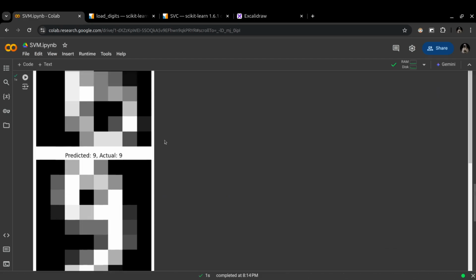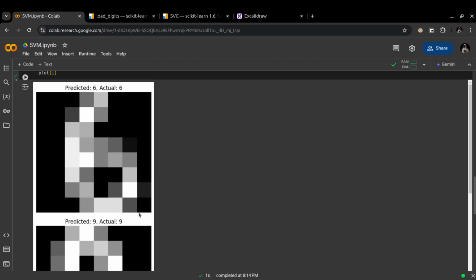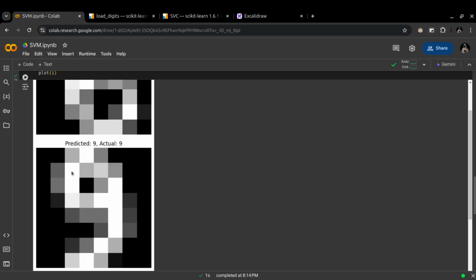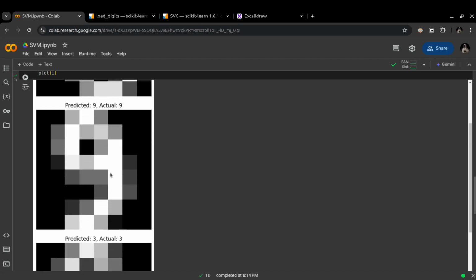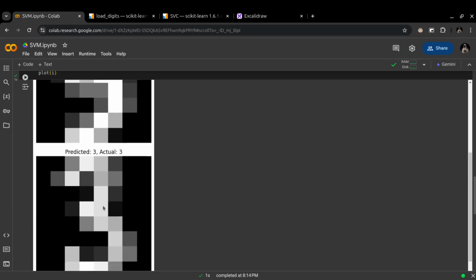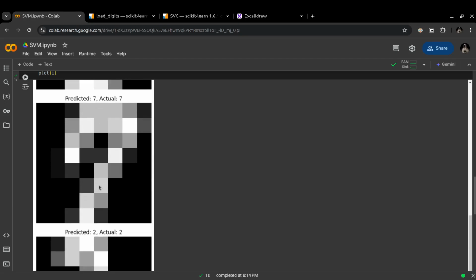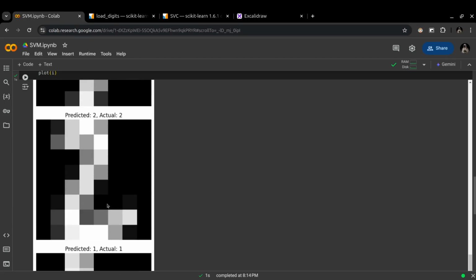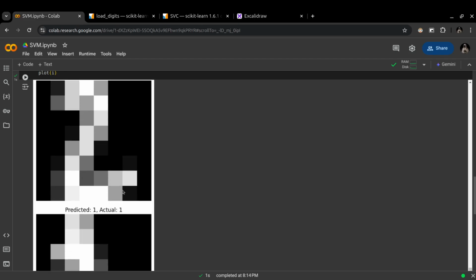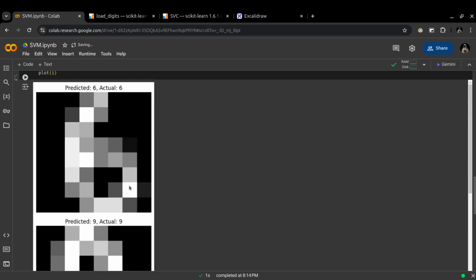Now we will see 7 images with their predicted and actual labels. Here we can see predicted is 6 and actual is 6. I think from the image also it's clear. Here also predicted is 9, actual is 9. Predicted is 3, actual is 3, predicted is 7, actual is 7, predicted is 2, actual is 2. So I think we have made our model and it works pretty well with a high accuracy of 97%.